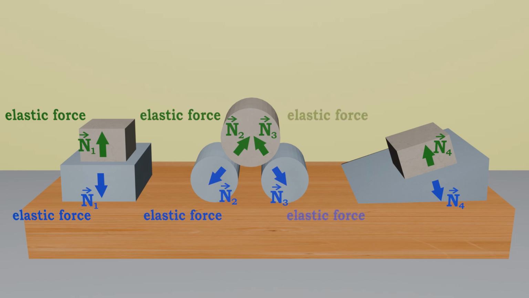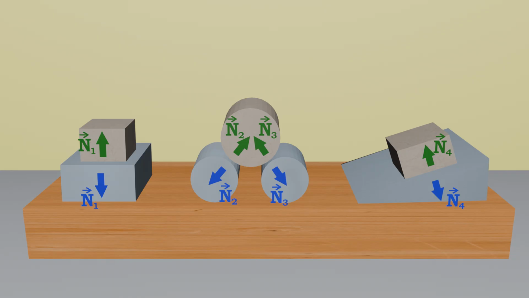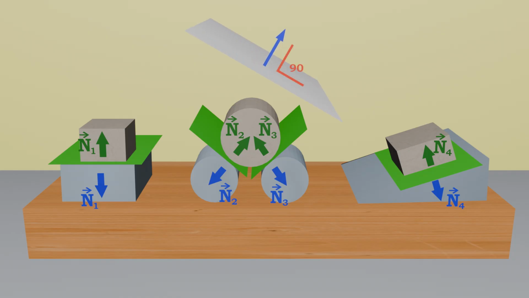This is consistent with Newton's third law, which states that the forces involved must be of the same type. As we also know, these forces are equal in magnitude and opposite in direction. Why are all of these forces called normal? Note that in each case, there is a plane separating the two objects, and the forces acting are perpendicular to this plane. In mathematics, a vector that is perpendicular to a plane is called a vector normal to that plane, or simply a normal vector.